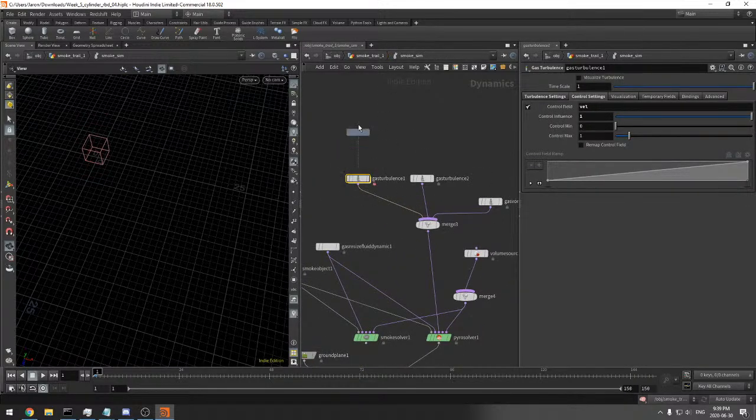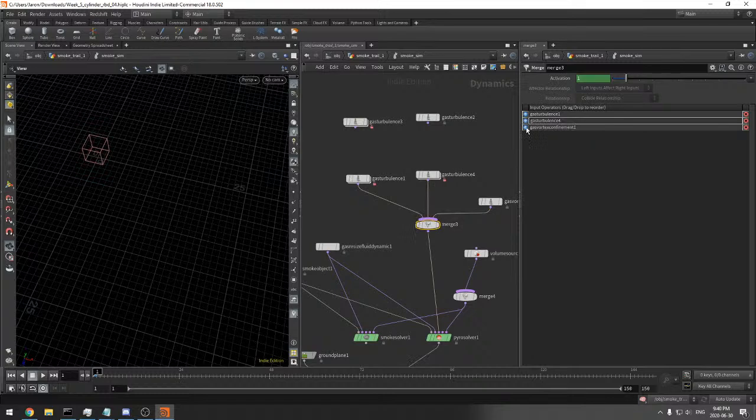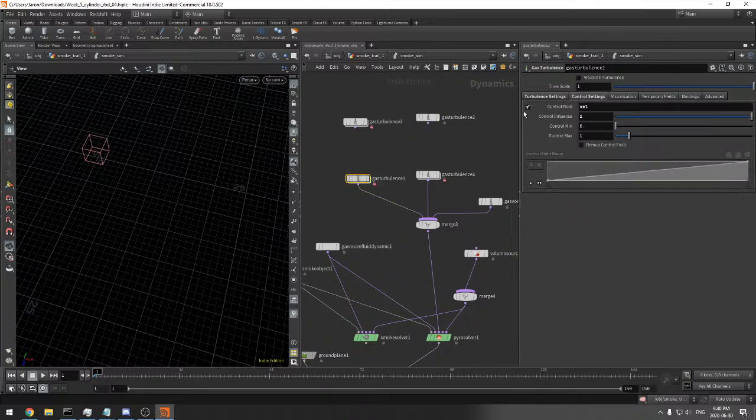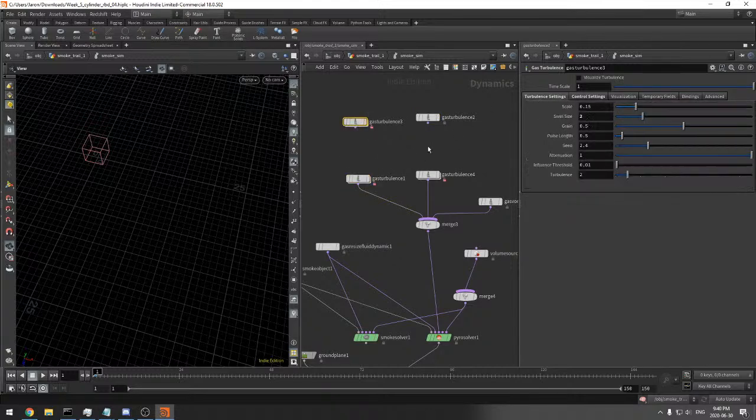I'm going to copy this just quickly. I'm going to cut this and I'm going to copy it again. And the reason is because I want to have this copy just there. I'm just going to quickly rearrange this, and I'm going to change these settings to match up with this one. Yep.